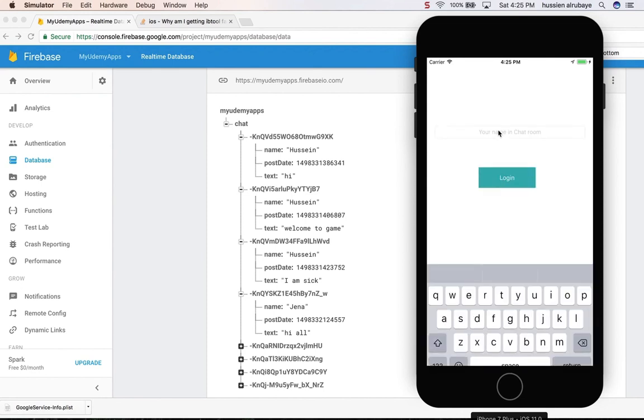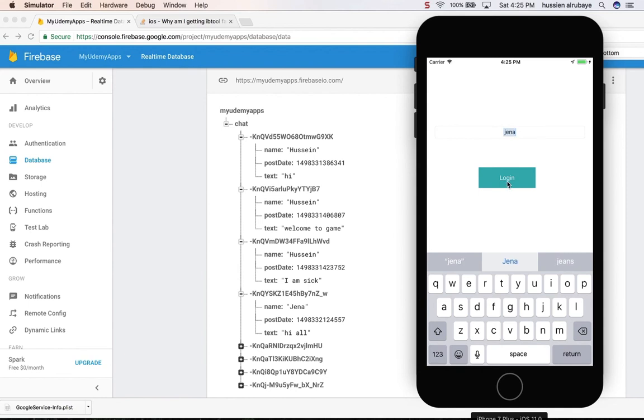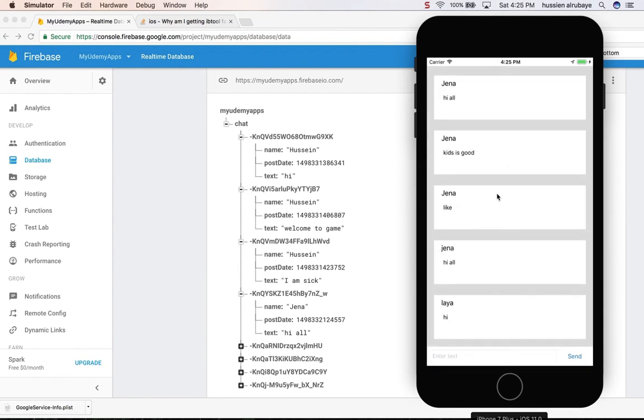Here we go, just enter my name, like Jenna, for example. Launch the room. Here you go, it showed me all the text, whatever people say. If I say welcome in the room, or any welcome for a new user, and click, see, here it is. So yes, here is Jenna, here is everything, and if you set up this application on thousands of devices, all of them could see each other from their home, from any place.